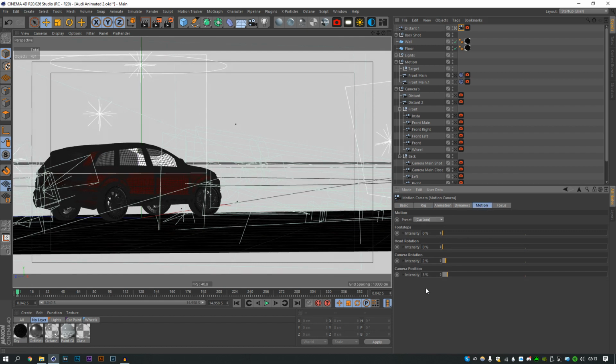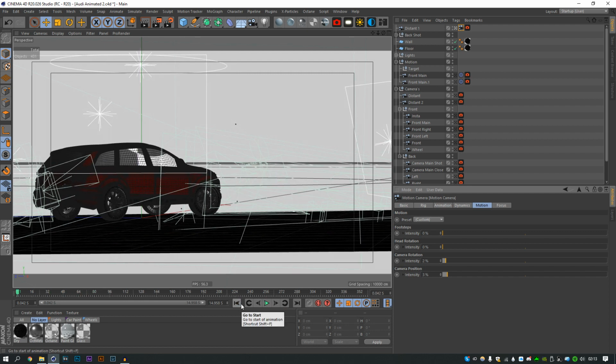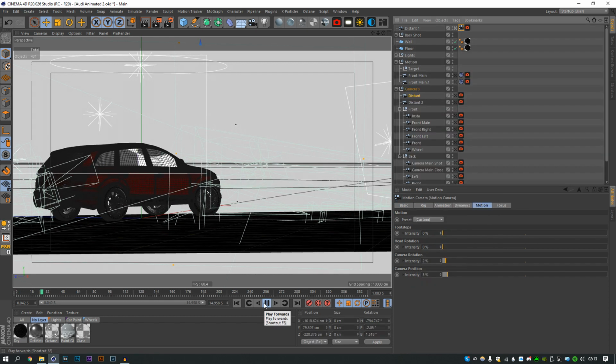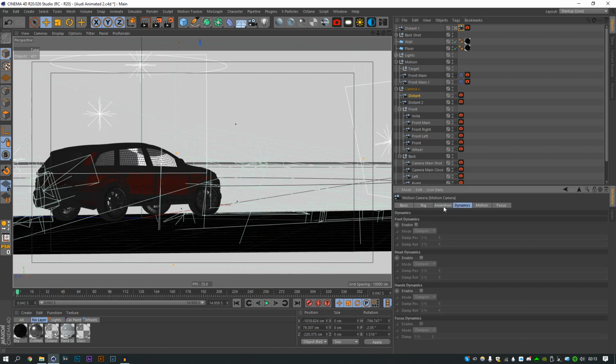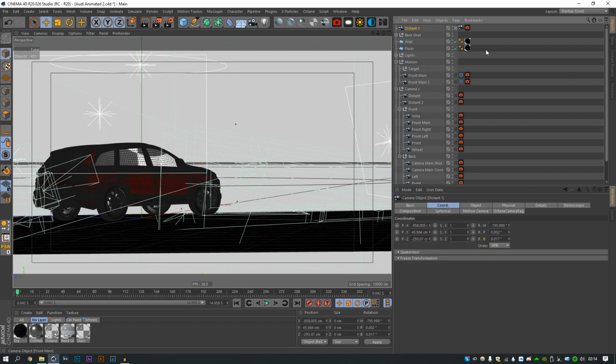Now if you bring these down to maybe about 2 or 3%, you kind of get a nice realistic shake to the camera. And the annoying thing is you can't add this on to a normal camera. I really wish you could just tack it on and have this kind of head bob, and you can't, and it's so irritating. So I think about 2 or 3% is enough. There's a few more dynamics here, but there's really not much point in getting into them. And then maybe what I would do is I'd do about a 5-second long shot here.